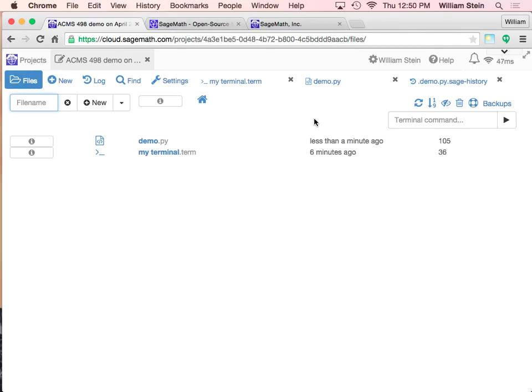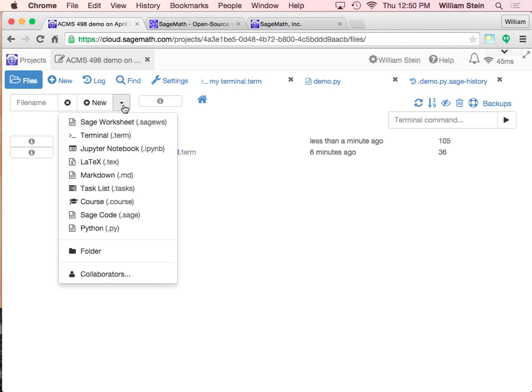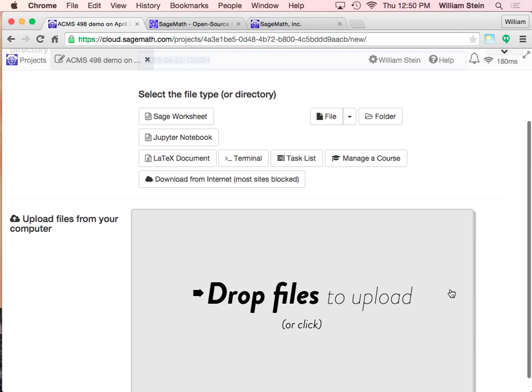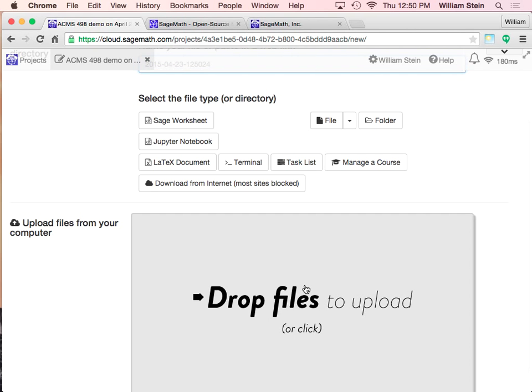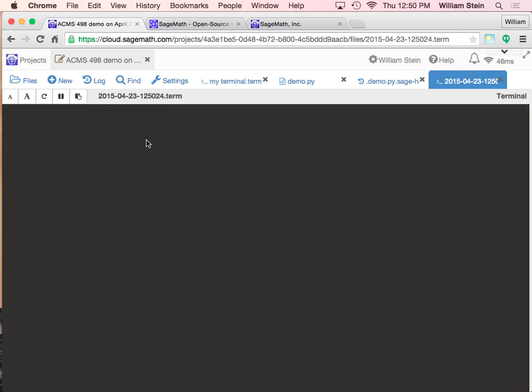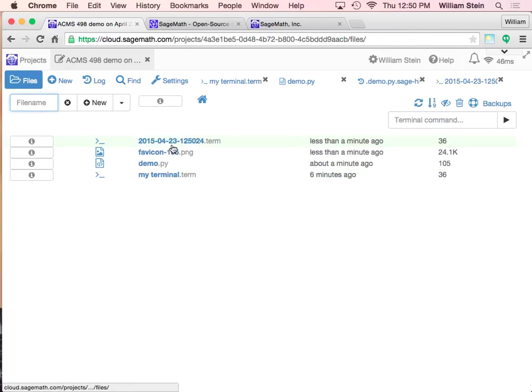But speaking of the sort of thing you probably edit, LaTeX documents, right? So now let's start looking at a couple of examples of more powerful, specific things you can do in here, like editing LaTeX documents. If you click on the new button, it gives you this big dialog which lets you make various things and upload files. By the way, you can click here, and whatever you have on your computer, you can upload it. Like, here's an image. I just uploaded that image right here. So there it is, etc.